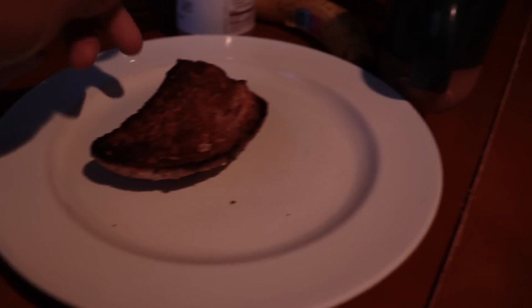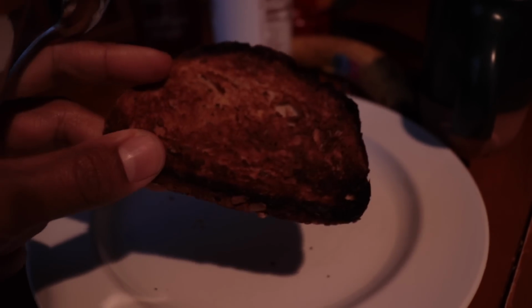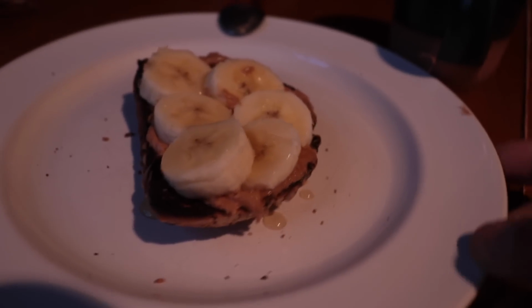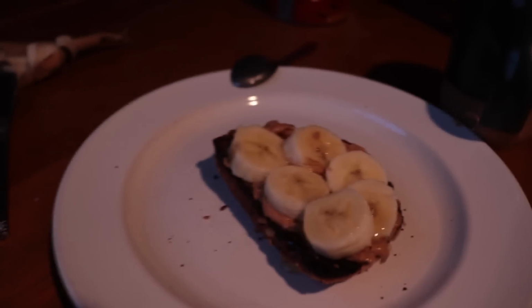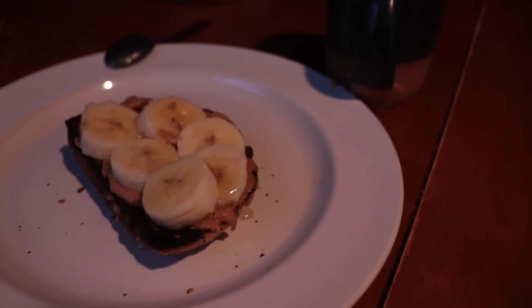Alright, this is breakfast. Mildly sad. This is the last piece of bread. It was a heel of an old loaf from the grocery store, and I burned it. So I'm gonna have this with the peanut butter, banana. This is the saving grace of it all. Honey from the farmer's market that I got yesterday. Shout out to the farmer's market honey. Boom. There we go. It's not glorious, but it's calories. Gonna eat this, drink the coffee, and we can get to chopping at the shoe market.